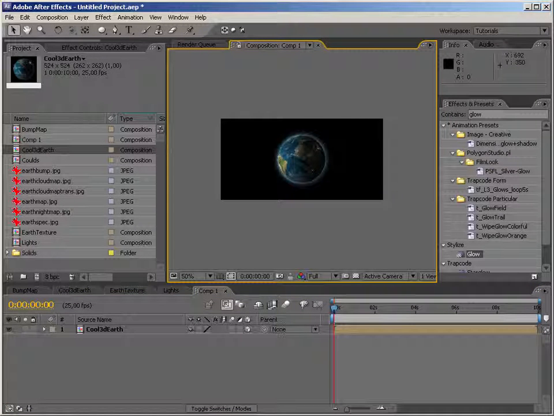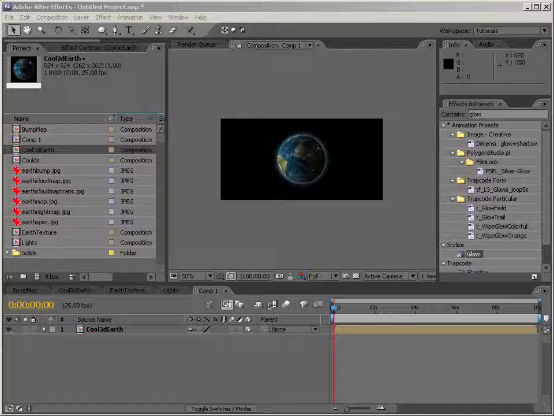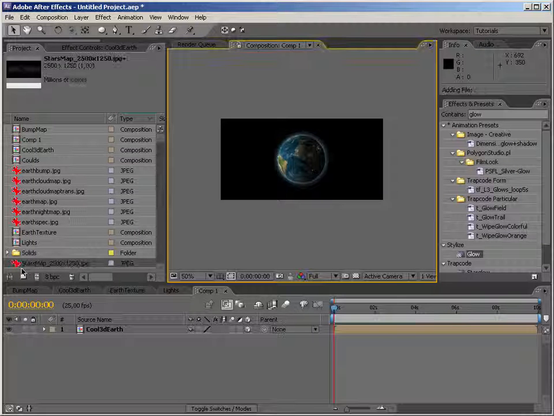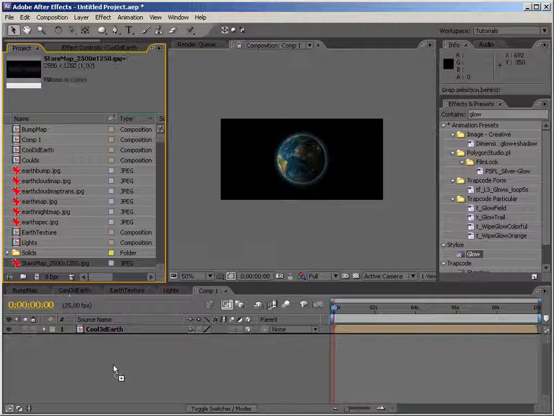And let me just look for this star field map. I know I have it somewhere. Just a second. Almost there, almost there. Yes, I got it. So let's just put that in.